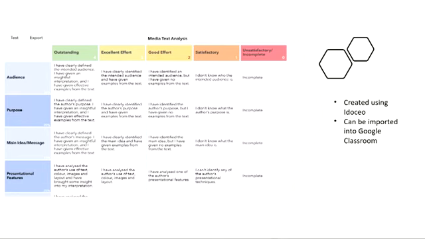So this would be one for a media text analysis for English. This one is created using Idosio, but it can be exported as an Excel worksheet and then imported into Google Classroom, so you don't need to go reinventing the wheel with that one. But it's a really easy way of giving the children really detailed feedback without having to copy and paste it in or type it up every single time. And especially when they get used to using them, they know to look up at the next score above, and they know, right, that's what I need to do next time in order to achieve a better mark.